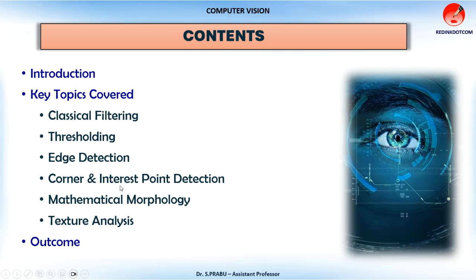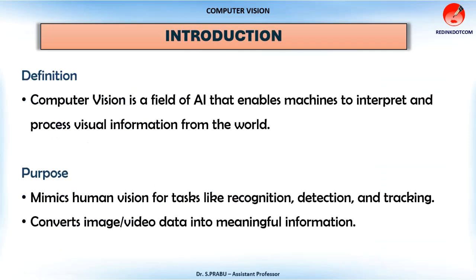We will also talk about mathematical morphology. These are all the tools that help us with the shapes in images. And finally, texture analysis, which is about recognizing surface patterns. By the end of the unit, we will cover all the fundamental concepts that are related to our computer vision subject. Now we can see the definition of computer vision.